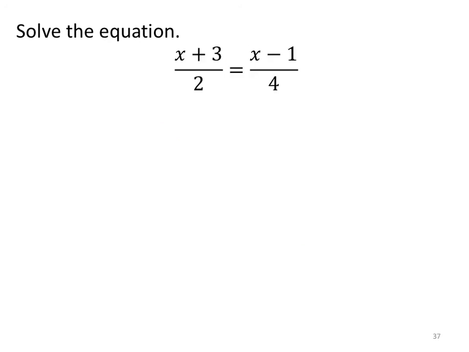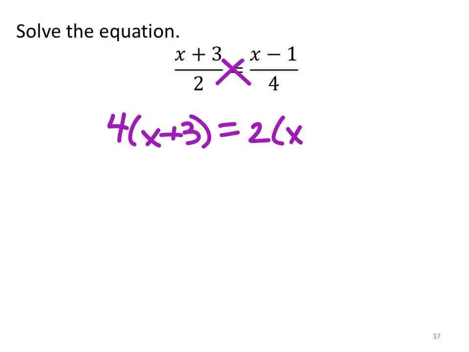So like I said, just like we did on that last one with cross-multiplication, most students prefer cross-multiplication. This one would be hard if you were to use Fish method. So I'm not going to use Fish method, although it is doable. So on this one, cross-multiplication, right? So again, this cross, where it'd be 4 times x plus 3, is going to equal the other cross, which is 2 times x minus 1.